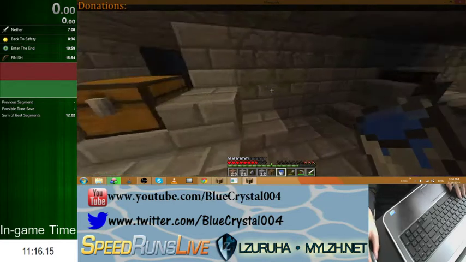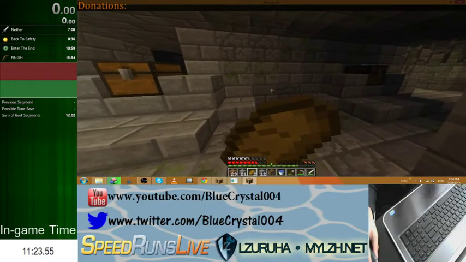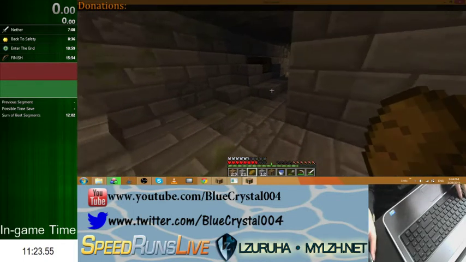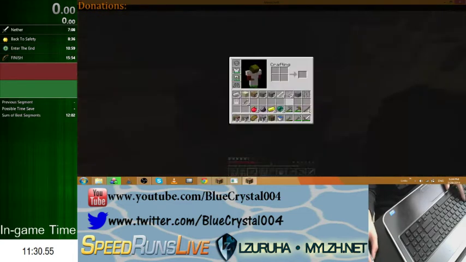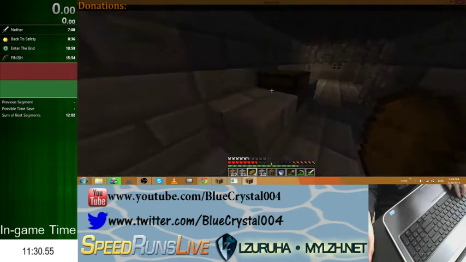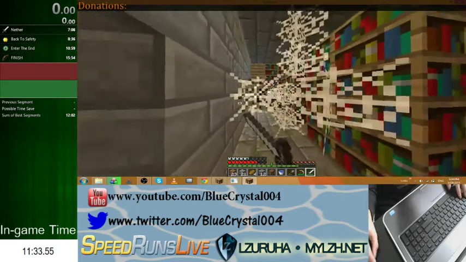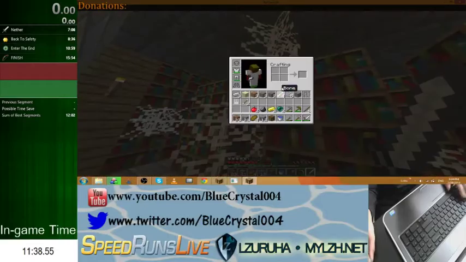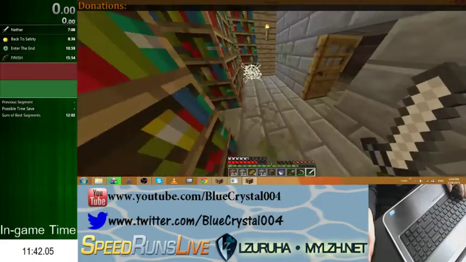So then, once you're here, get this chest, and I'm gonna eat the bread. The bread's not all that important, but it helps. And then get this chest, everything in it, and then continue past this chest to the library right here, and get 7 pieces of string. I already have 5 because I killed a spider earlier, but you want to get 7.